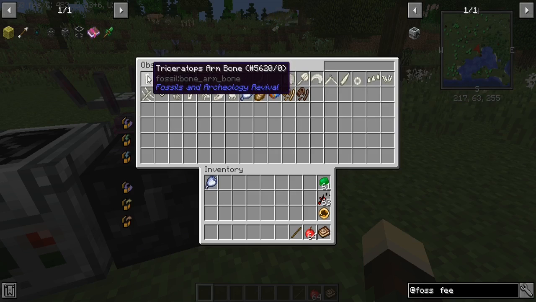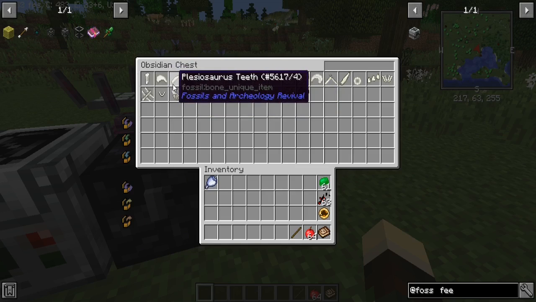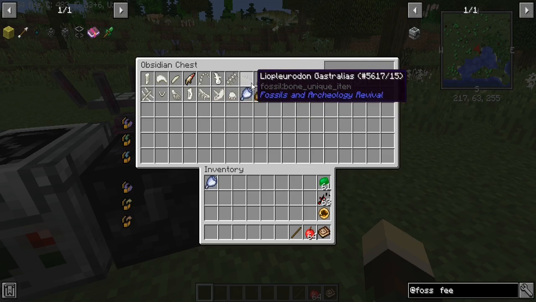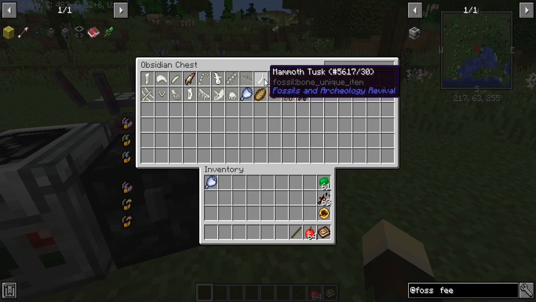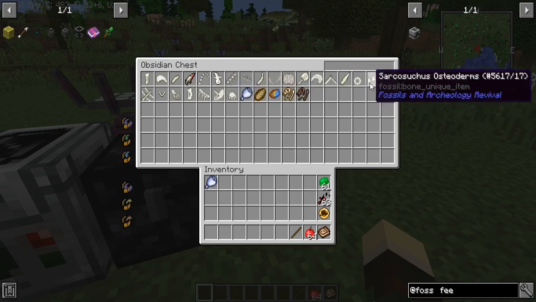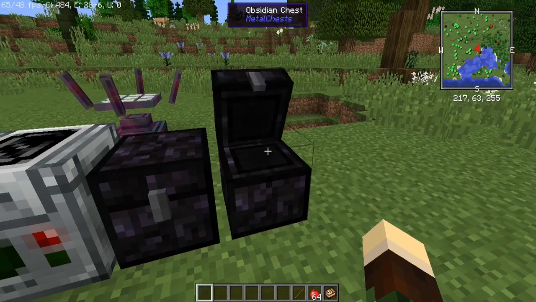So you'll get arm bones, you'll get leg bones, you'll get claws and teeth and tail bones, a bunch of different claws, vertebrae, gastralius, a tusk, antlers, shells, tail club. All of these things can possibly give you DNA. And that's what you're after if you want to make a dinosaur.